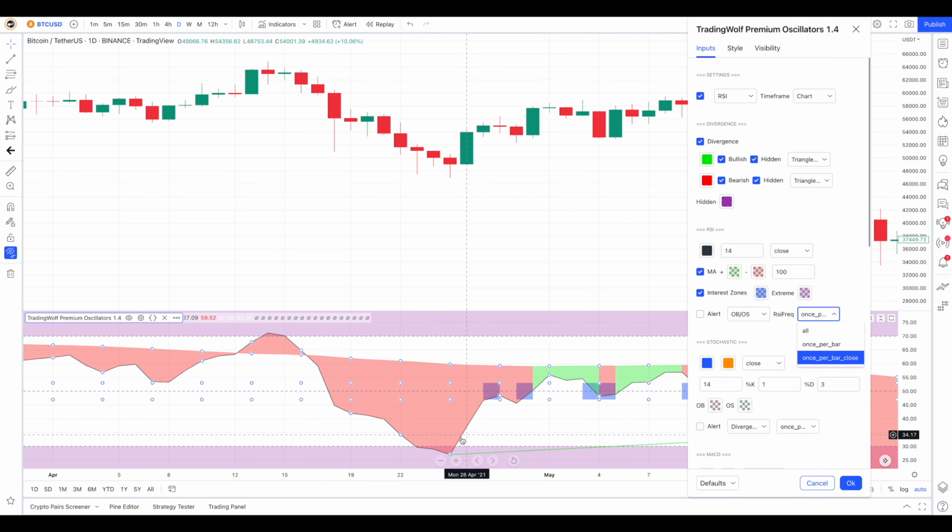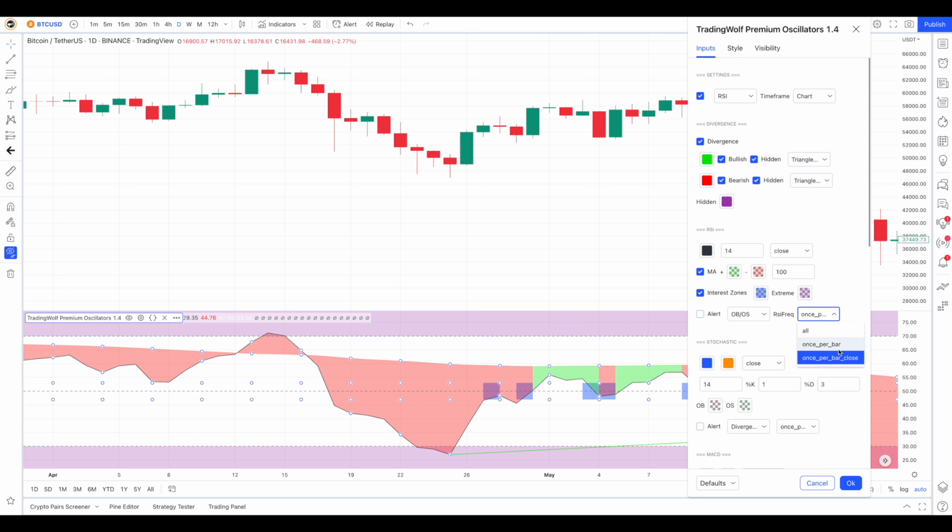So in this example, you would have got an alert during this day, potentially midday, because you can see price just went straight up. It's quite a bullish candle here. So you would have got an alert during the day. Whereas if you're waiting for once per bar close, you're not going to get the alert until we're at the top here where the candle's closed. So those are the 2 different options, or you can have it on all, which will trigger for both of them. Depending on the type of strategy you want to go for, I personally don't use this overbought, oversold because it's not part of my trading strategy, but you can choose what you would like to do with them.